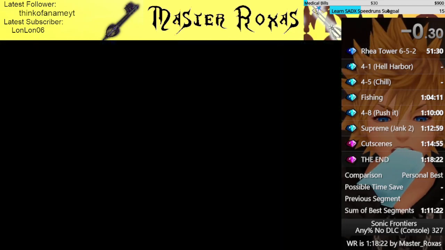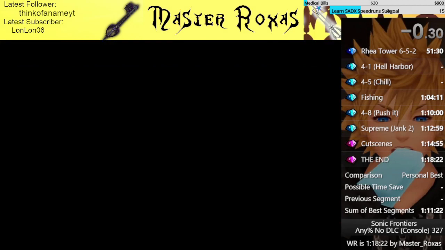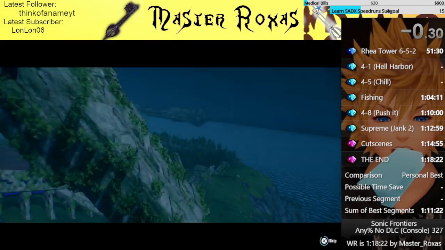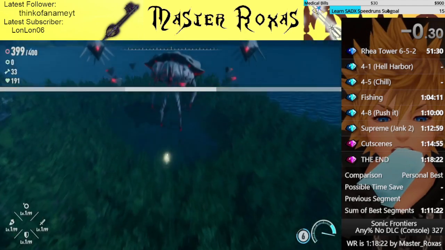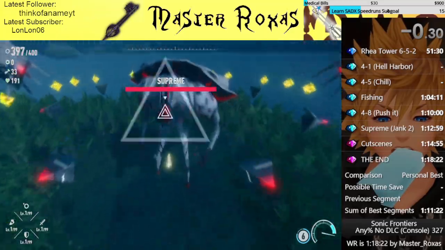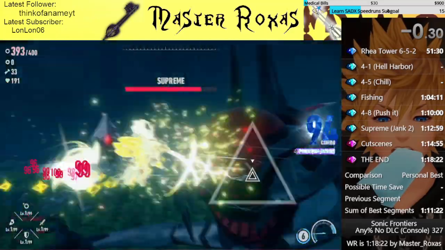Alright, so then you're gonna get your White Emerald into Supreme. And the trick to Supreme is Cross Slash. You want to punch him once and Cross Slash, and then infinitely cancel Cross Slash by just pressing Boost mid that. That is the trick to Supreme. Boost cancel, cancel into itself.